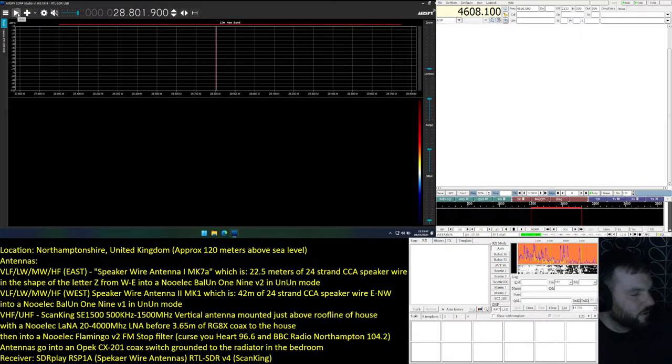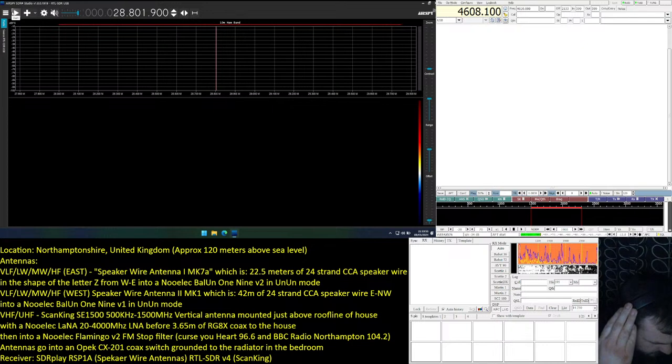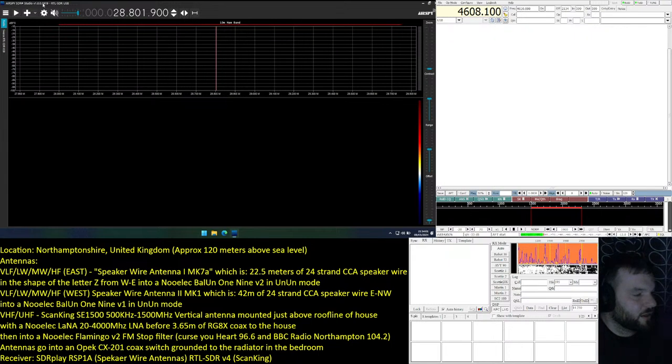I really want to road test the RTL-SDR to see if I can get away with not bothering with an antenna switch to funnel the discone back through the SDRplay. I think if I can just keep the RTL-SDR as my UHF and VHF setup, then that saves me messing around with antennas.